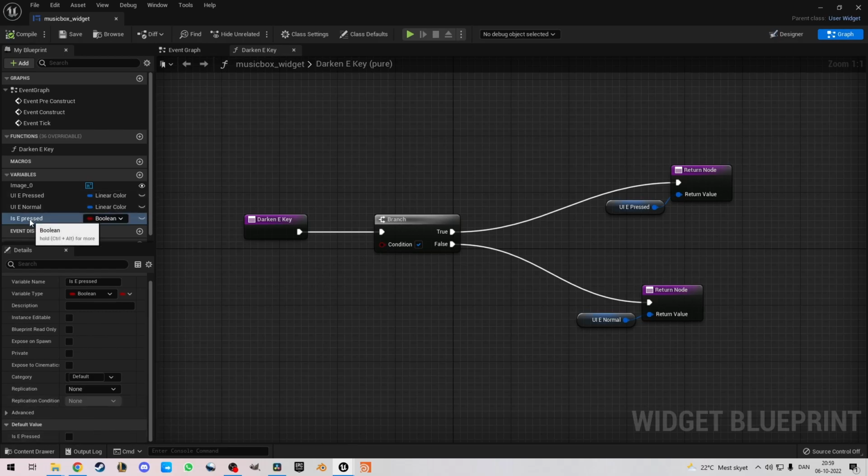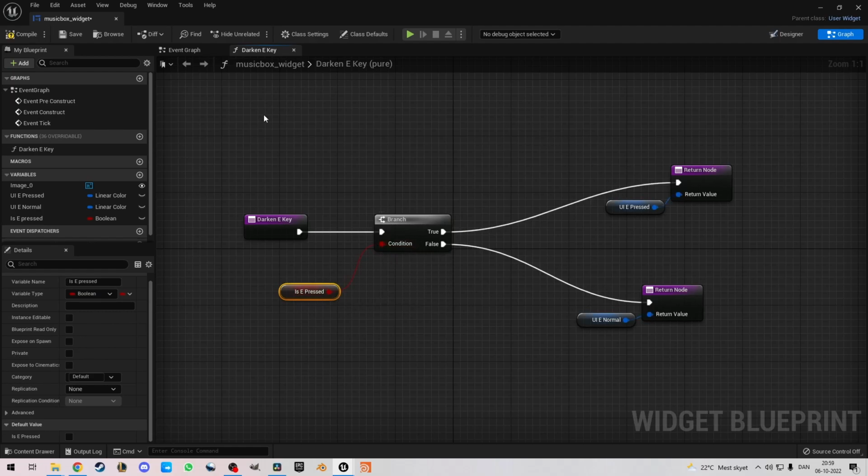And now I can drag my Boolean variable in here, and then I need to get it, because I'm not looking to change the variable, I'm looking to read it. That's what it means when you see set, do you want to change, or get, do you want to read it? So you press get, I want to read it. And you can even see here how it fits with colors. So I can connect this as the condition.